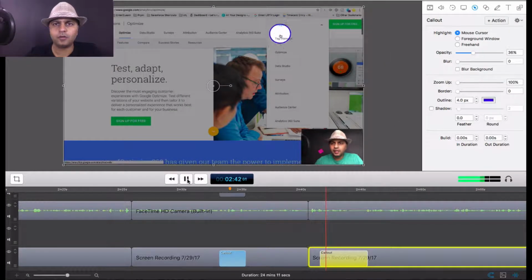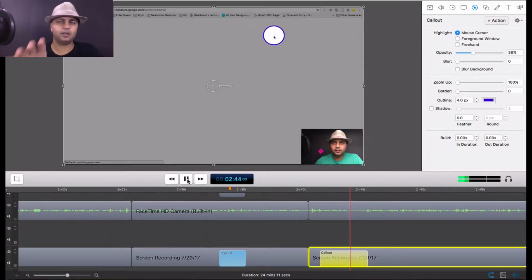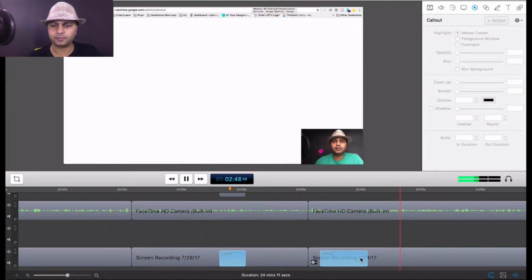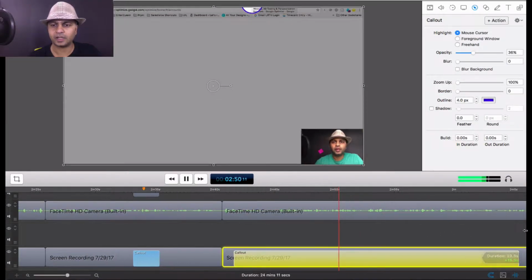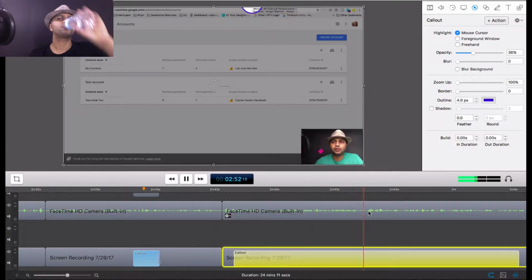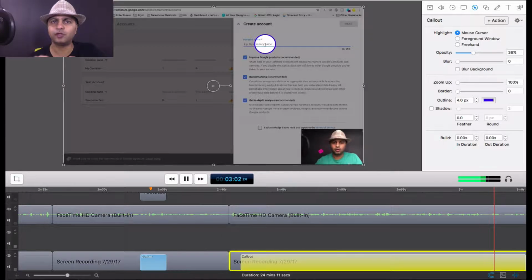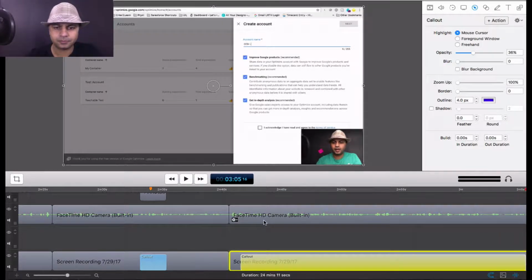Now you will see that as your mouse moves, that circle moves around with it, and I can pull that farther to make it go as far as I want. As my mouse moves, it's moving that circle, and that's going to draw attention to where you want your students to look. So that's how you do that.